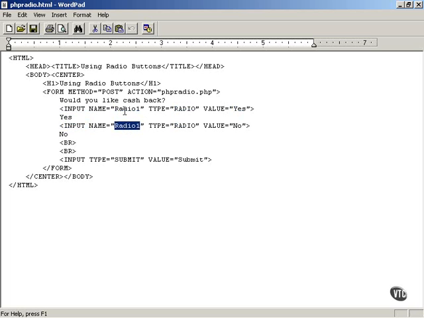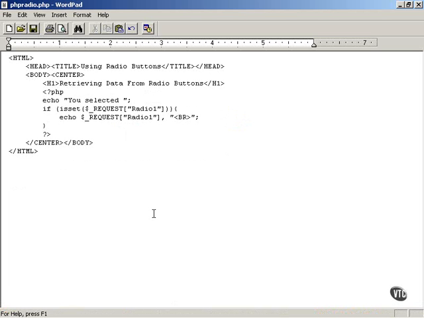That's the same as the first radio button, so they have the same name, and that's so that they will act together. In other words, if you click one, the other one will become deselected, and the one you clicked will become selected, and so forth. So that allows you to group radio buttons together, giving them the same name, and the way you distinguish between them is with different values, yes or no.